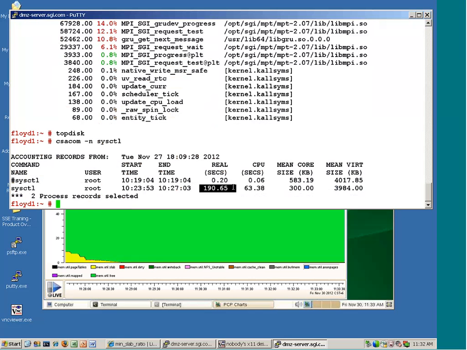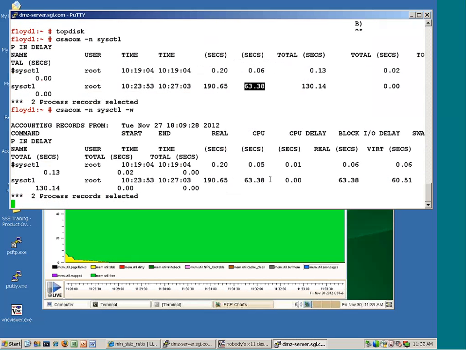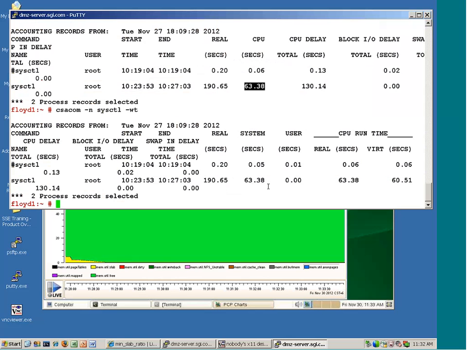I'll do something else here. Let's do a -w. And it was waiting 130 seconds in there too on a CPU, it looks like. I don't see any I/O wait. It had 63 seconds of CPU time. Let's split that out into system time. You can see how useful for me CSA is.